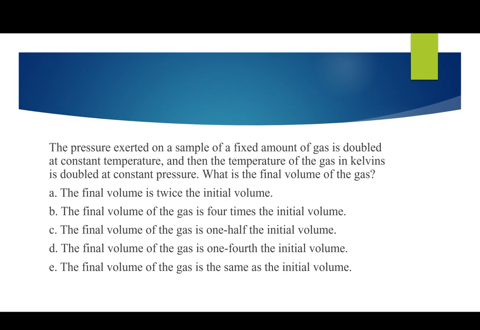In this problem, if the pressure exerted on a sample of a fixed amount of gas is doubled, so we're saying that we're not changing the amount, that's being held constant. It says it's at constant temperature. So if the pressure is doubled, that means the volume is cut in half because they are inversely proportional.